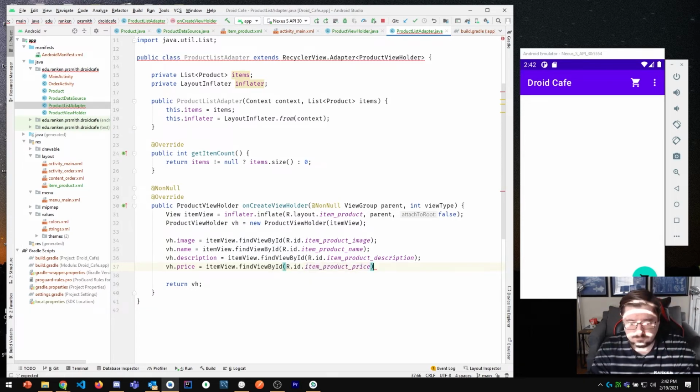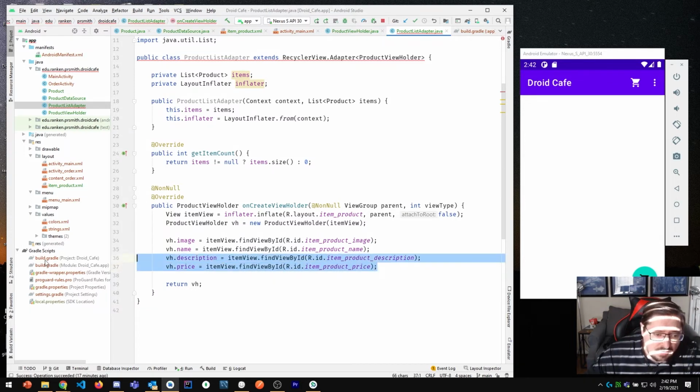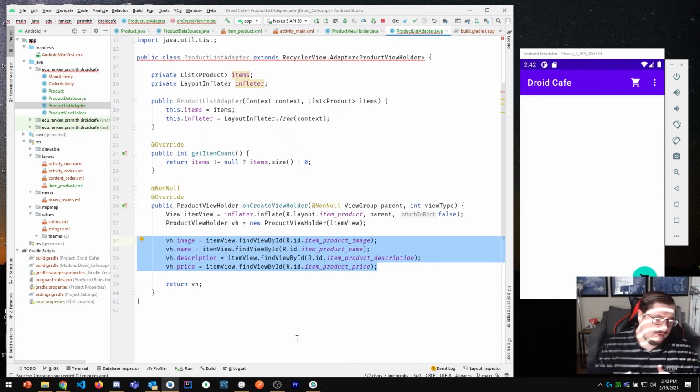Okay. So we're using findViewById to get each of the different controls that we put on that layout.